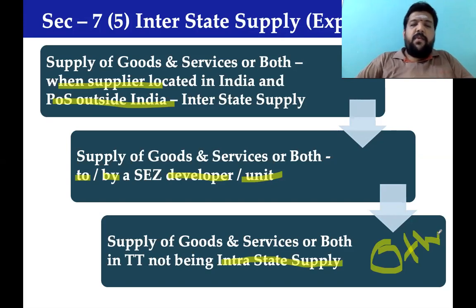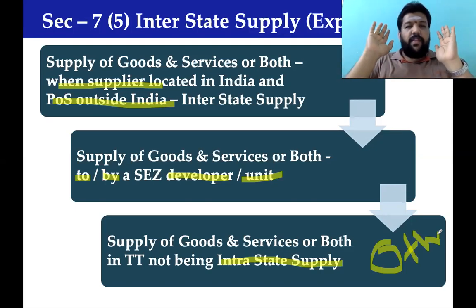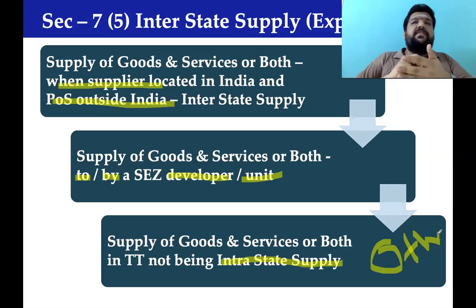7.5. Why is it covered here? It is not an intrastate supply, so it is covered as an interstate supply. So, do we have transactions like this? Yes, we have transactions like this. But that requires level 3, level 4 learning. Level 3 learning could be on some more detailed analysis of these discussions with place of supply. And then we will go to the pinnacle of it and touch that highest level.